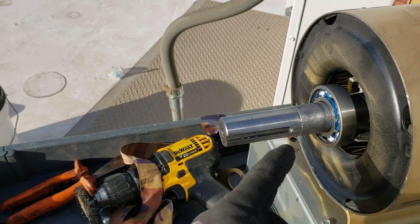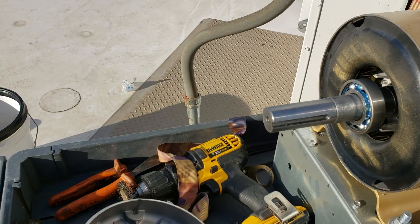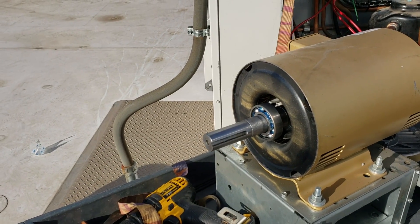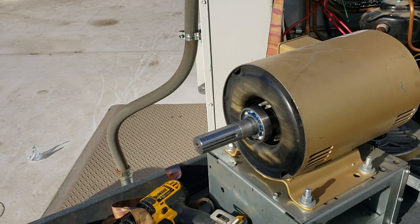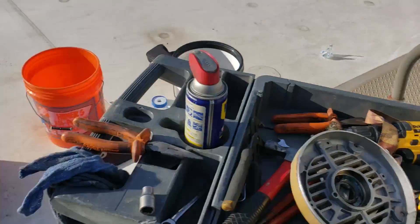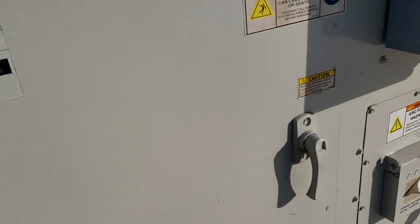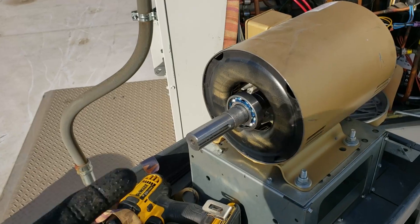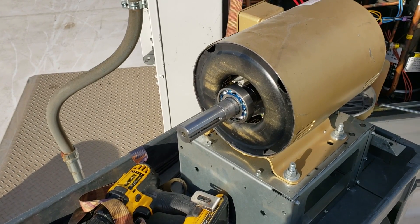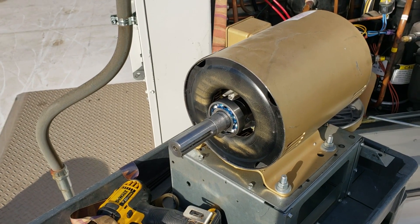It's definitely going to fill the whole cavity with grease and get into the bearings a lot better. That's what I do. These bearings only went like a year before they started making noise. Even the units that aren't to the point where I said you must change the bearings — like this one behind me — the motor's already somewhat noisy. So the bearings suck. Maybe it's just the fact they did take the covers off, I don't know. But the bearings I've replaced so far over the last year or two at this facility, I've put them in like that and they're still working just fine.